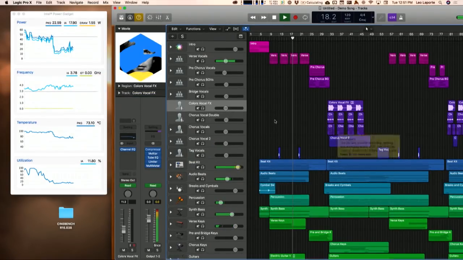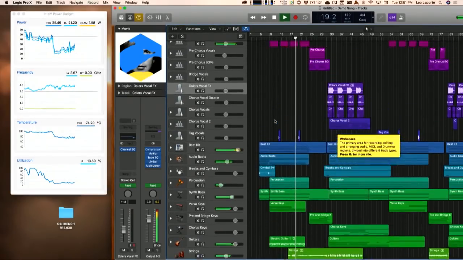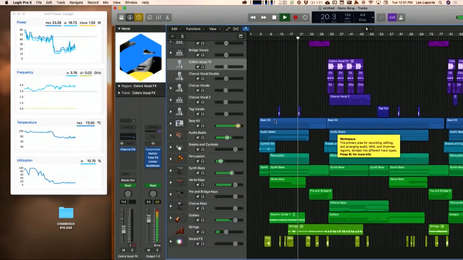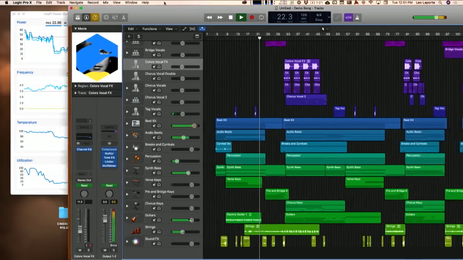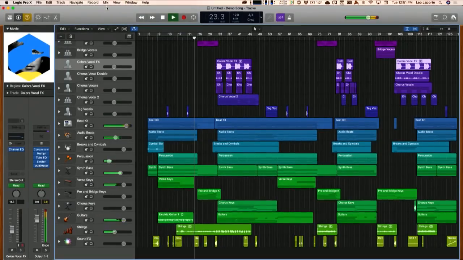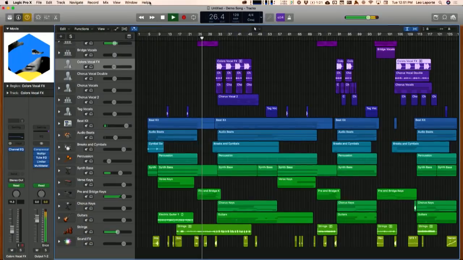So I don't know how many tracks there are. There seem to be quite a few here. This is the Beck demo that comes with Logic. Seems to be handling it quite well. What should I do to challenge it? I think it's the effects, right? It's like the Alchemy stuff. Oh, add some effects. All right, that's beyond my scope.